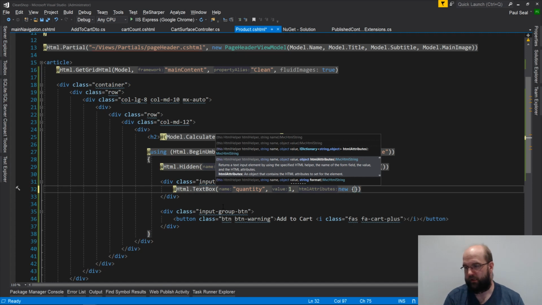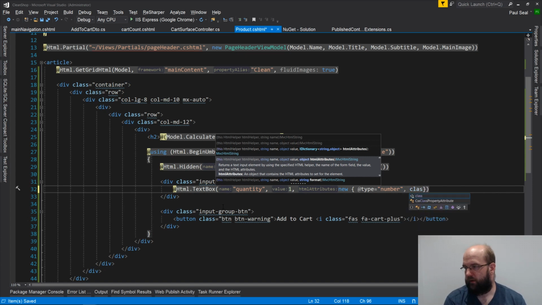So you don't have to put the HTML attributes bit. If you just do new object and then do @type equals number, and you can put a class on it as well. You can do form control.